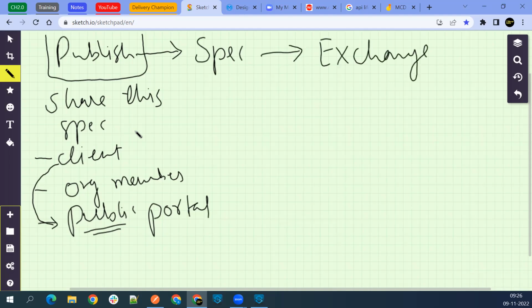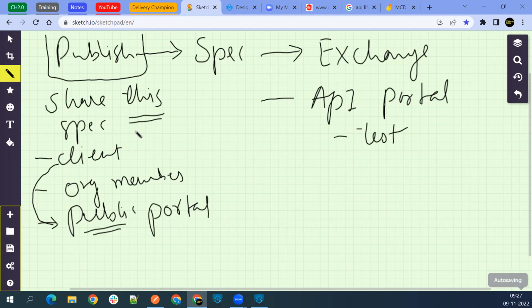Now, the moment you publish it to the exchange with your specification, just like we have seen the mocking service in design center, we'll get here API portal. And via API portal, you can test your specification.